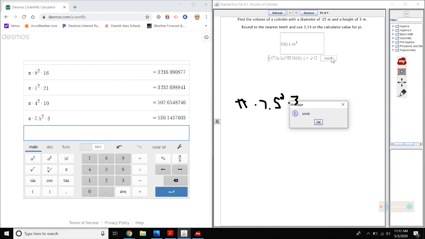All right, so at this point, go ahead into Get More Math. You have 6 Get More Math problems to do on finding volume of a cylinder. Use the formula sheet, plug them into the calculator. Make sure you are identifying what your radius is and what your height is, so that you can plug them into your formula.